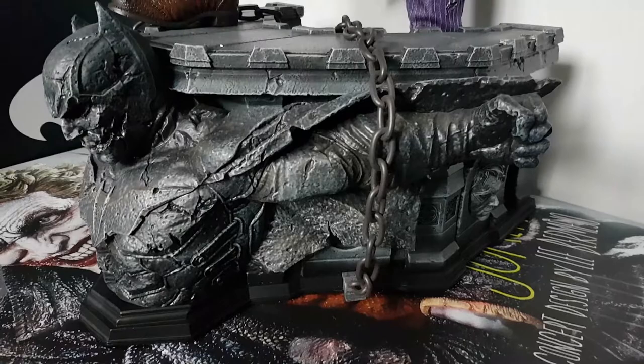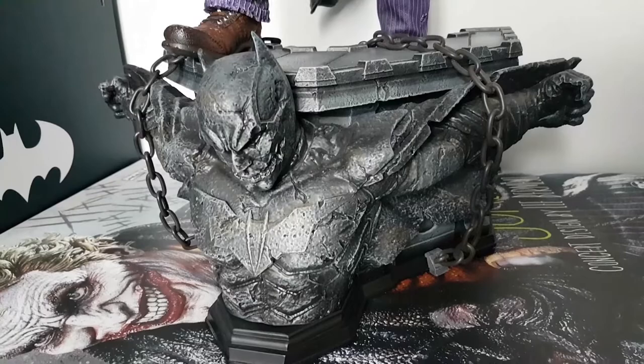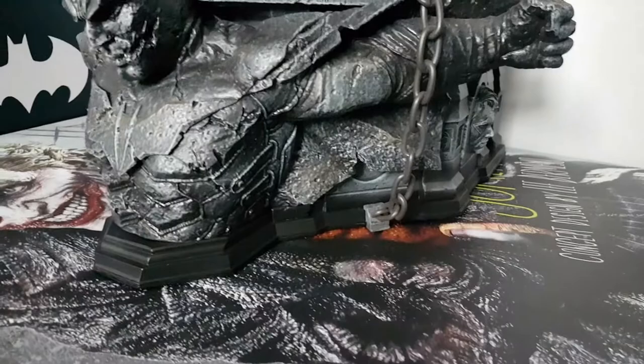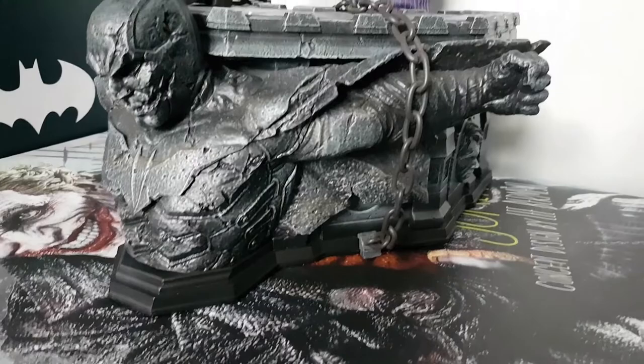There's the base, awesome detail on it. You've got the Bermejo Batman on the front, tied back with his chains. It almost feels like you've got another statue, but it's nice to have another reference to Batman in the collection. And the chains just strap on and through with magnets. They have specific holes they need to go in. I'm surprised they didn't make both ends of both chains exactly the same connection points, so you could use either one on either hole, but they all seem to be different and have one specific magnetic point they need to go into.